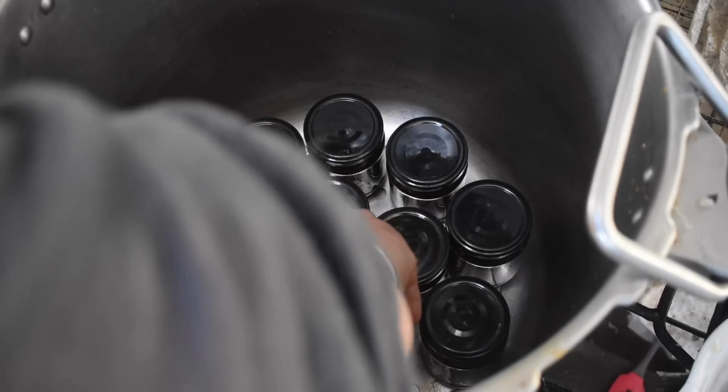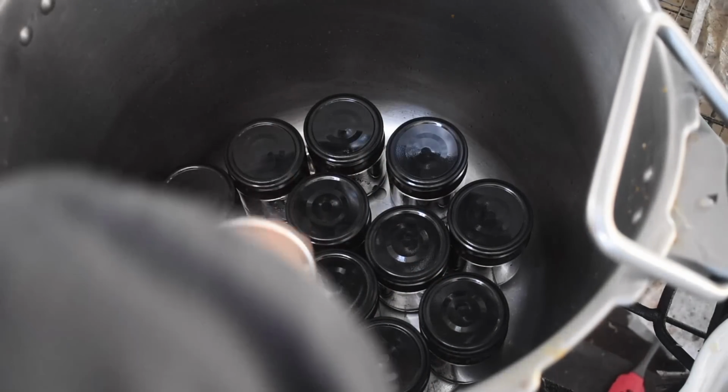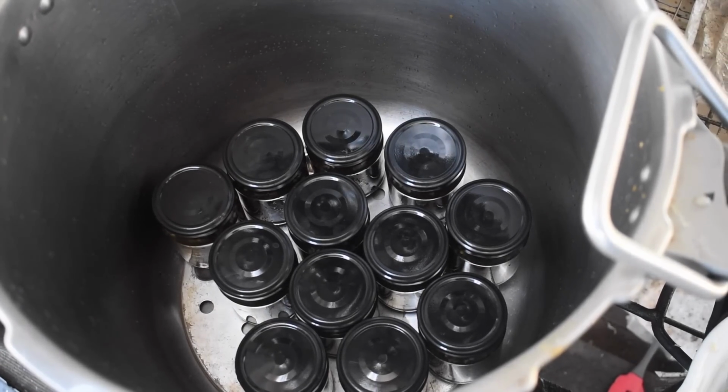Because I had plenty to fit in there, I just readjusted them so that they had an even amount on the bottom and the top. I filled the pot with warm water. The jars are warm, so you want to use warm water. I used a bucket from our shower.